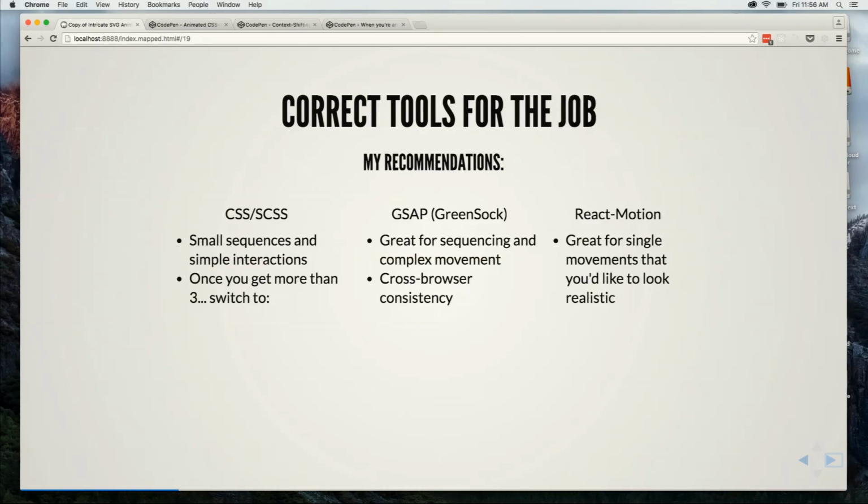I also really like working with React Motion if you're working with React. It tends to be really good for single events. It's a little bit more like game-based animation, where you are basically giving something mass and physics and then sending it on its way. So it's very dissimilar to CSS and SCSS and GSAP, because those are more sequential and timed animations where you're thinking about things in terms of 0.5 seconds. This is not as controlled in that way, but it can be really, really beautiful, and I'll show you why.